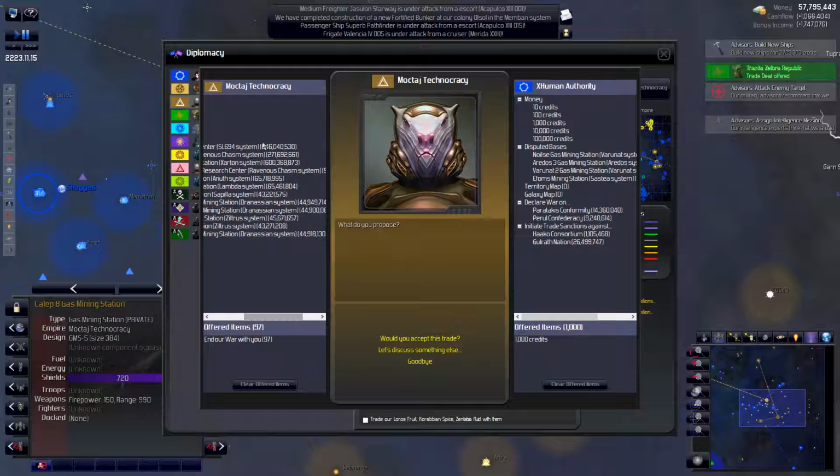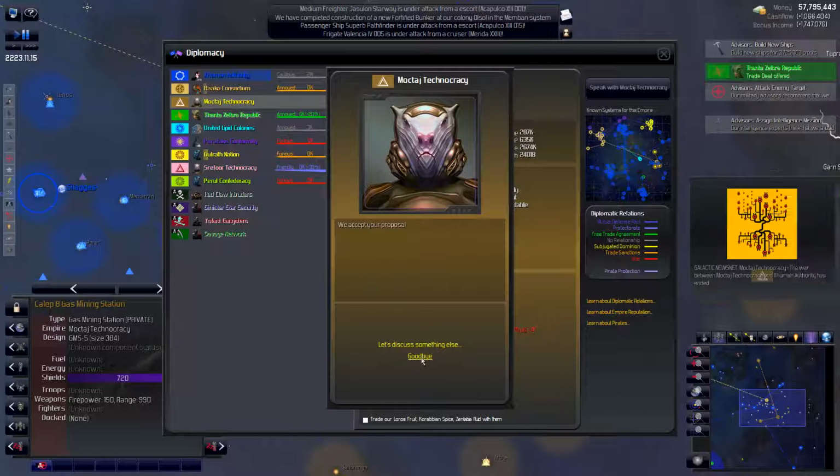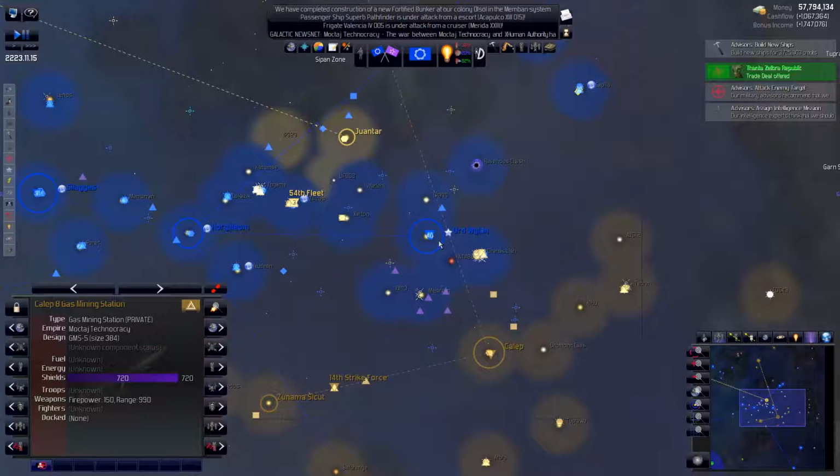Wow, they value this research center at 600 million. That's quite high. We might just have to go and destroy it. So we are no longer at war, just like that. Came in, took over the planet, we're done.